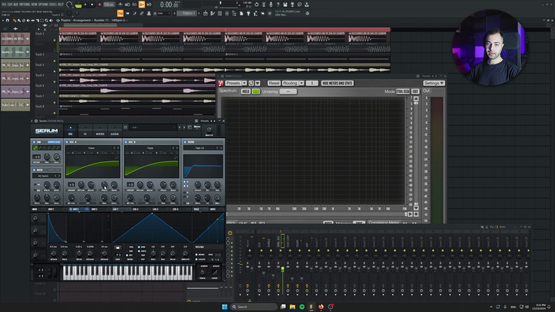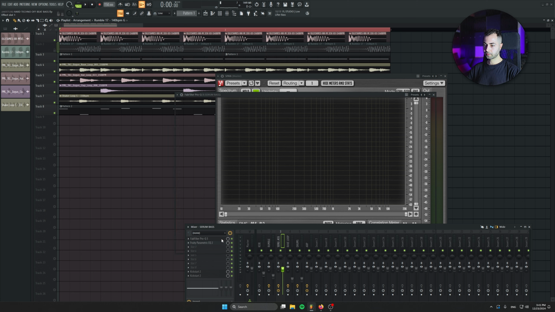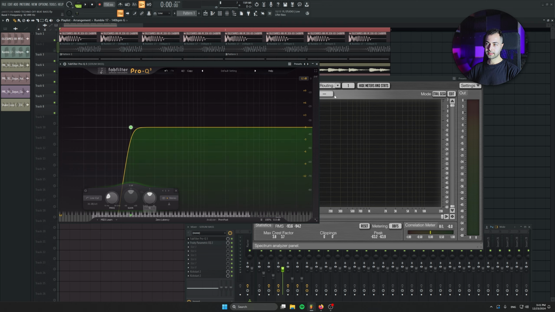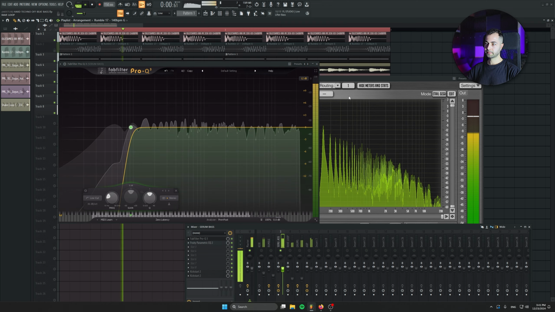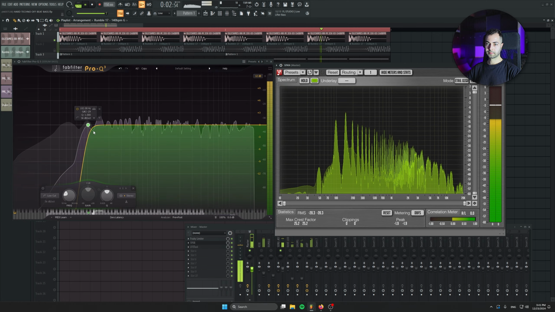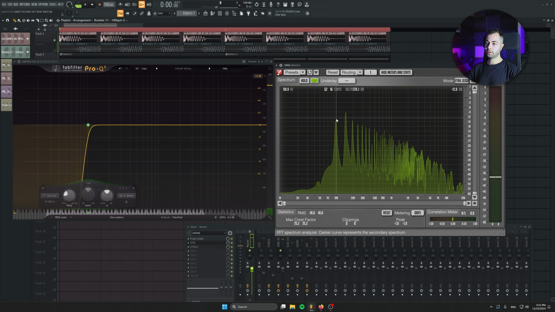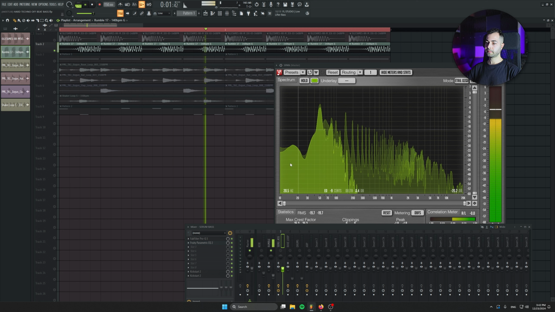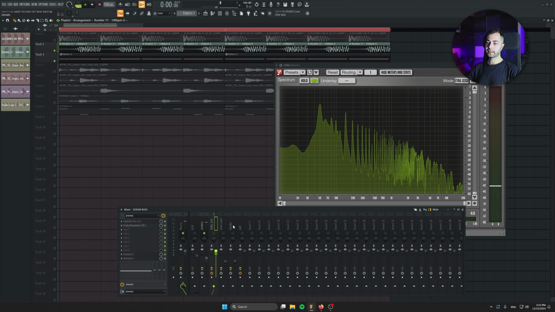Okay, I'm gonna revert the phase difference because I like to keep it in mono. And now I'm gonna show you how to use it with a rumble. I'm just cutting the low frequencies, like the sub of the bass. Just like that. Now my lowest bass is G2, which means I don't have a sub in the sound now. So I can use this rumble now. And I can blend the two sounds together now.